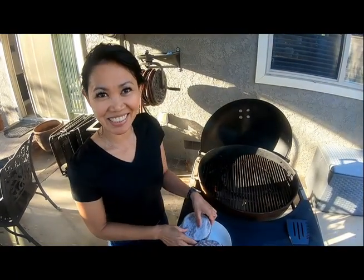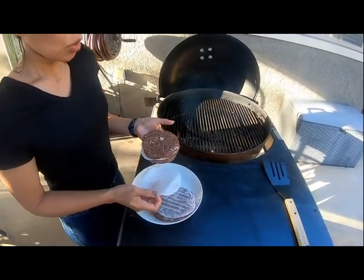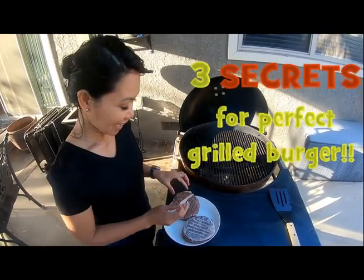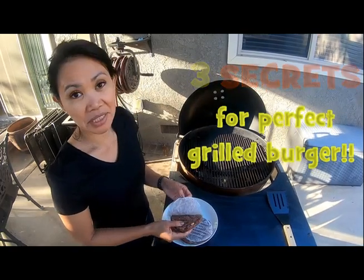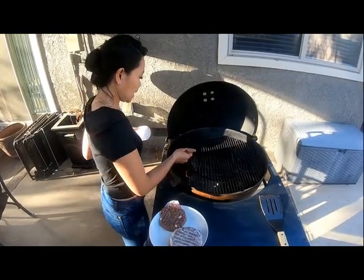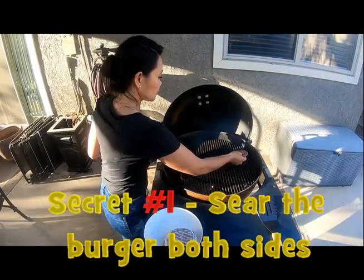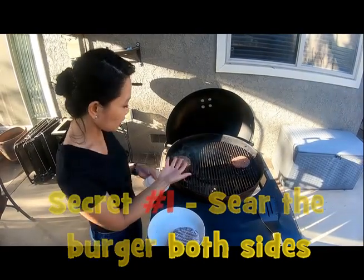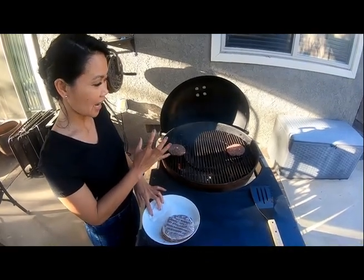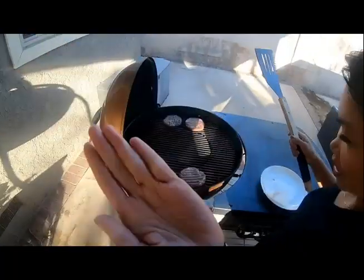Here we are, we're gonna cook the patty, the burger that we just made earlier. Cooking or grilling a burger has a few secrets that my husband taught me, and it will make your burger really nice. So first, I will put this patty over the direct heat for a minute or two, and flip it over. And the reason why is the juice inside will cook the burger. So 2 minutes is over.